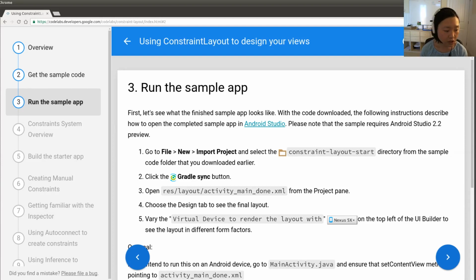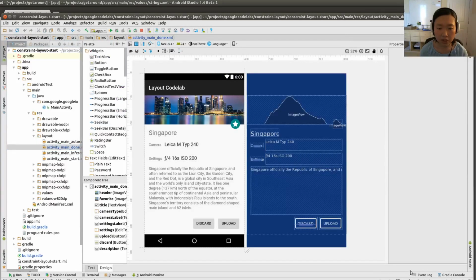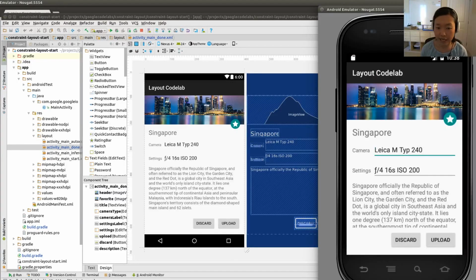So let's switch to Android Studio. I have this activity main done file open, which looks like that. It looks much more interesting if we switch to the design tab, which is pretty much what we saw on the web page. And if we deploy it onto the emulator, it looks like that.